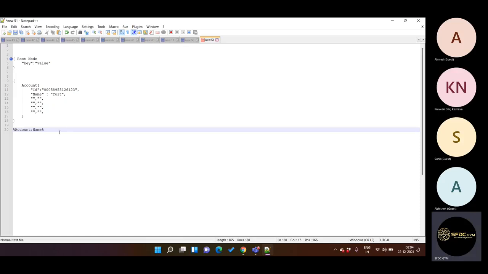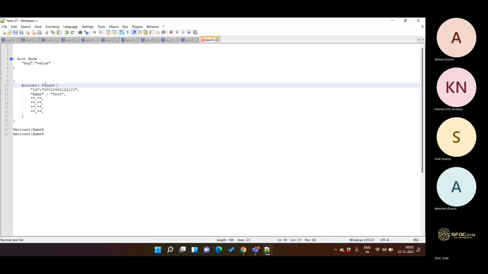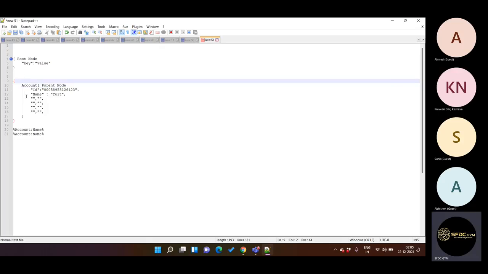Like I was discussing in the last class as well, if you directly add this, it will consider it as a string, so it will directly print this value. But if we want to access this test, the exact value of name, in that case we need to add the percentage mark. This node is what is called the parent node, and this will be your root node. This is the normal structure of how JSON works.